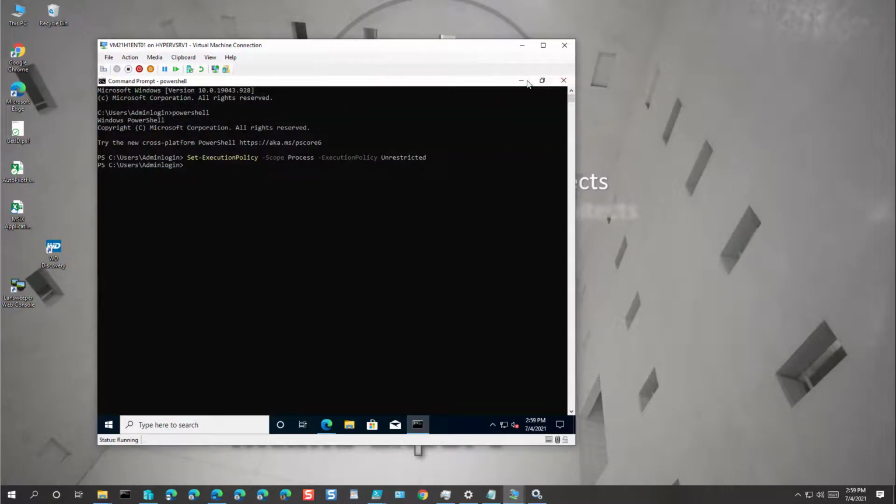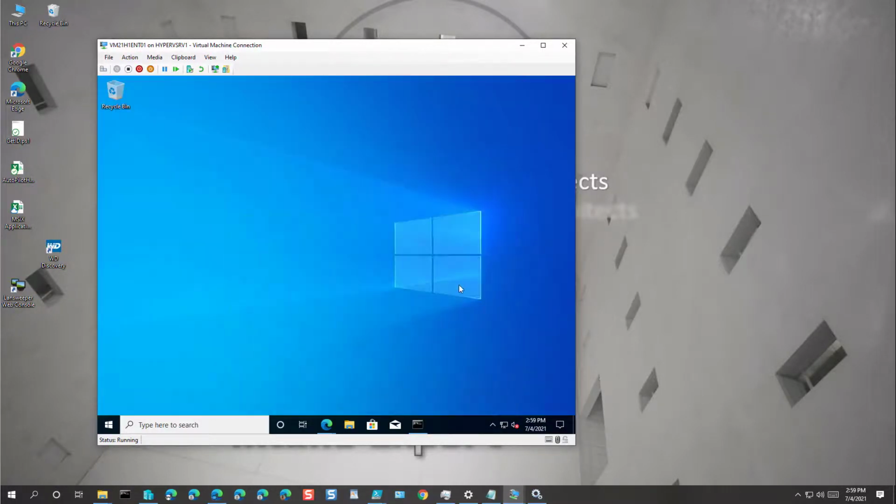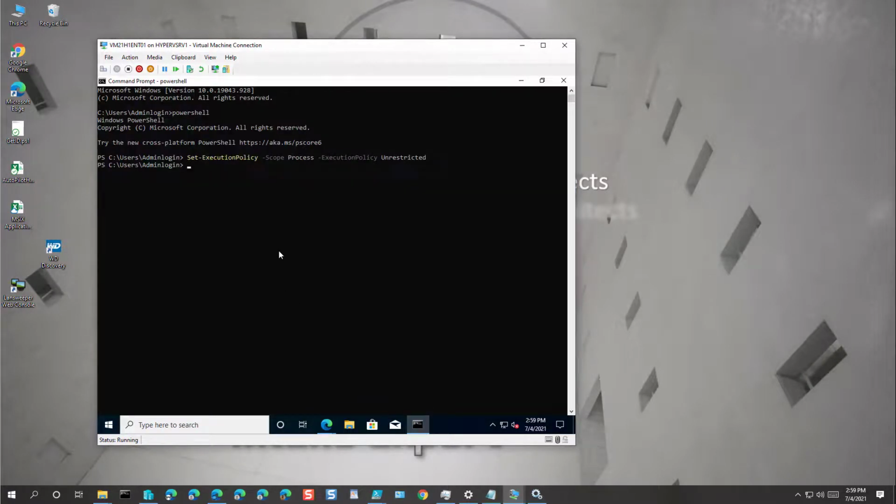Close the notepad, minimize the command prompt. Navigate to the folder I just created with the PowerShell. CD into the folder and run the command, which should be WHID PS1.